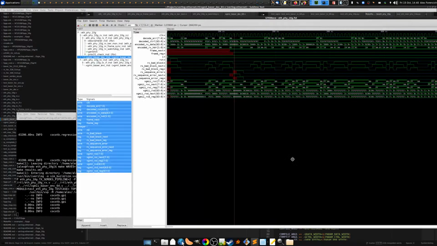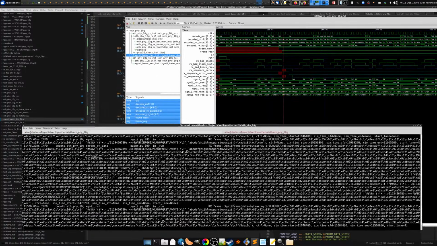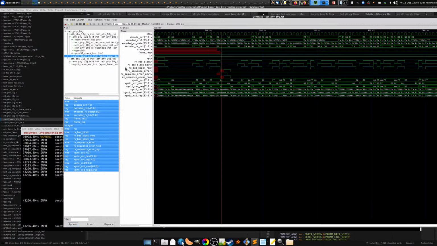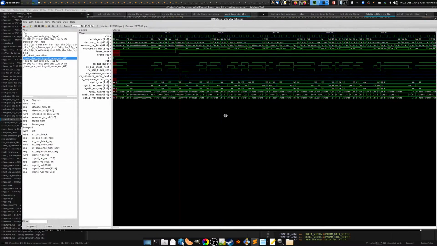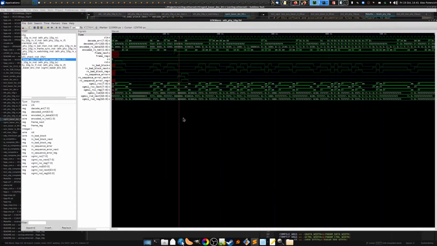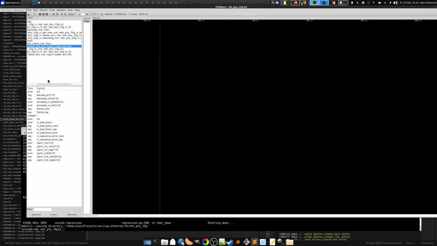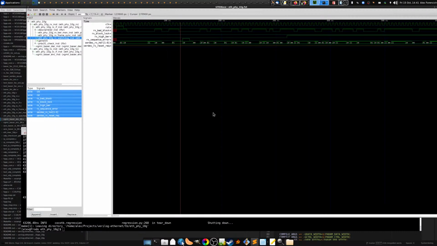Let's run that again and see if that solves this X. Fortunately, this test bench doesn't take all that long to run. Okay, there we go. That's better. All right. So now from the standpoint of the Watchdog, I shouldn't get an X there. There we go. That's more like it.